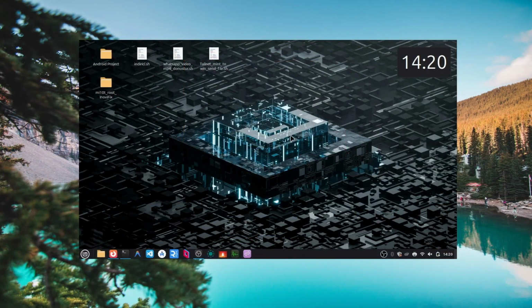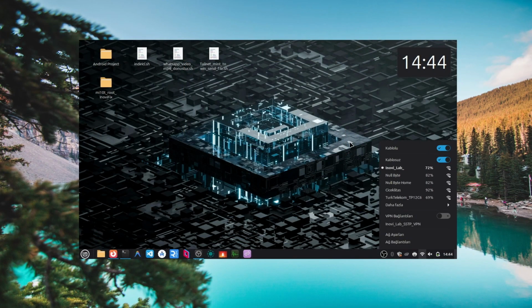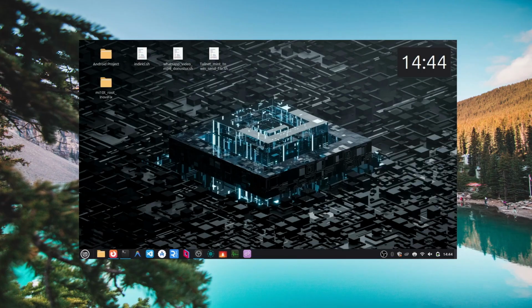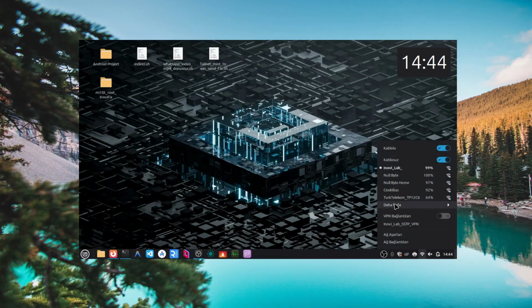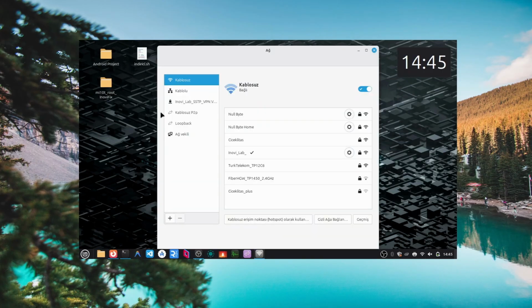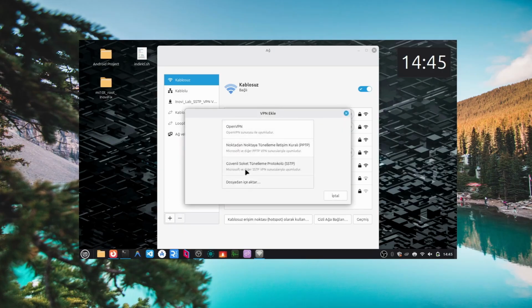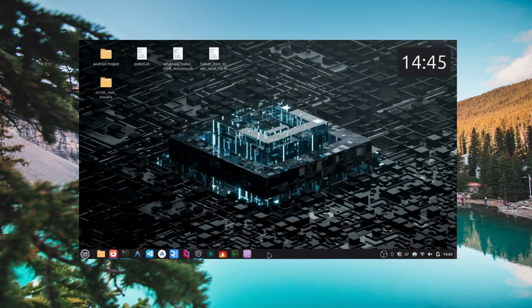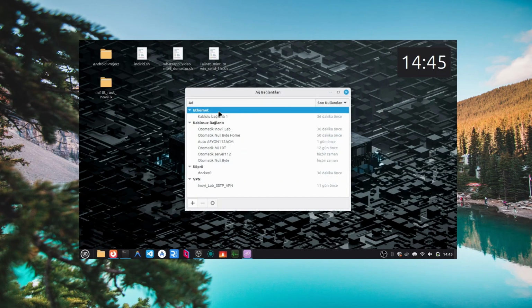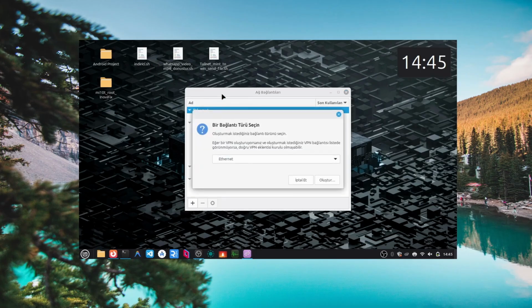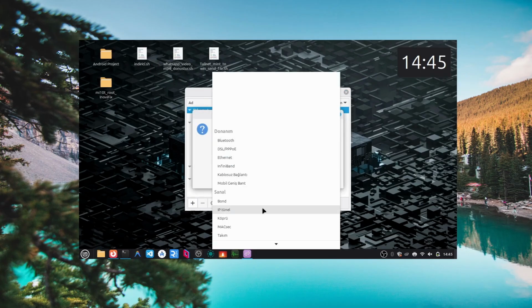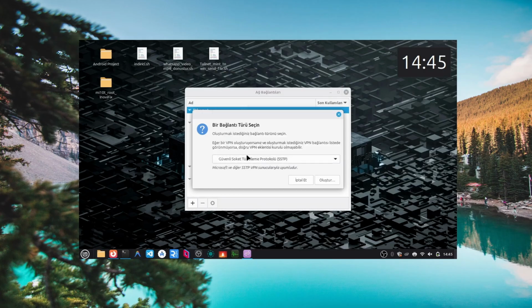What do we need to do on the Linux side? Since we are on the same home network, I am currently connected to the same network, but it doesn't matter where we are connecting from here. You won't have much trouble with Windows to Windows VPN connections, but on the Linux side, you might run into issues. For example, when adding a VPN in network settings, there aren't many options that appear here. I brought up this screen by installing a different package. When you click Add here, a lot of options appear. You select the SSTP VPN connection from here.